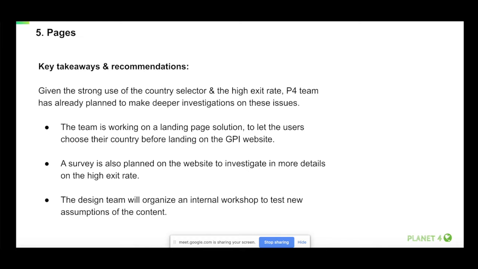And we have also planned a survey to investigate the high exit rate and an internal workshop to test new assumptions of the content.